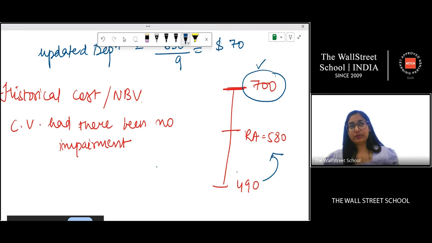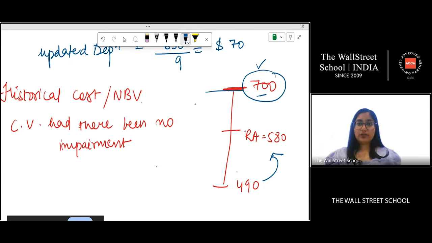देखो, रिकवरेबल अमाउंट जो है, यहाँ पर कुछ न कुछ हुआ होगा जिसकी वजह से हमने टेस्ट किया और उससे हमें पता लगा कि रिकवरेबल अमाउंट is more. तो अगर मैंने पास्ट में कभी भी इम्पेयरमेंट चार्ज कर रखी है, तो what will I do here is कि I will see कि पास्ट में इम्पेयरमेंट is already been charged, तो I will just reverse it. तो रिवर्स हम लोग उस एक्सटेंट तक कर सकते हैं जितनी मेरी कैरिंग वैल्यू होती if there was no impairment that was charged. तो कितनी थी मेरी कैरिंग वैल्यू उस केस में? क्या होती? 700 होती। तो 700 तक एक्सेप्टेबल है, उसके ऊपर आप अपने एसेट की वैल्यू कॉस्ट से ऊपर थोड़ी दिखा दोगे, ठीक है? तो there is certain boundary that is maintained कि इससे ऊपर आप नहीं जा सकते। ठीक है, क्लियर है?